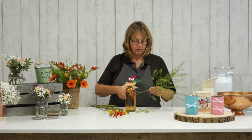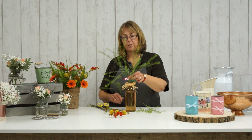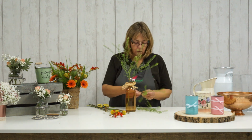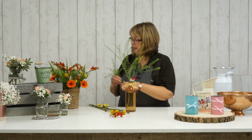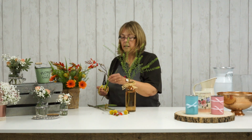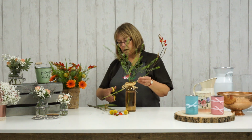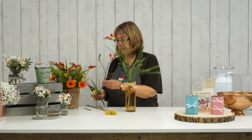I'm just going to pinch the lower pieces off here. So just one piece of Floristry. It's got a broken stem there, I'm just going to remove that. Now I'm not going to waste these pieces, because I'm just going to sit those in the arrangement that I made earlier. Then starting off with the Crocosmia again. Now you can go as high or as tall as you want on this occasion. So if it's going in the centre of a table, you can see through quite happily.